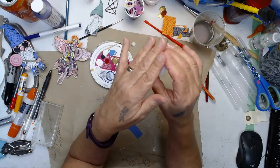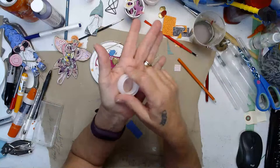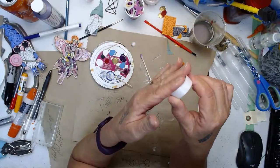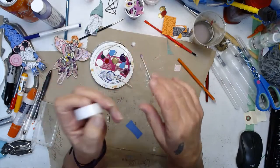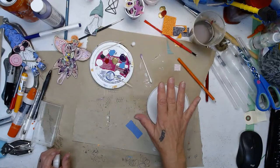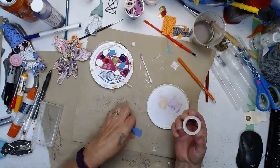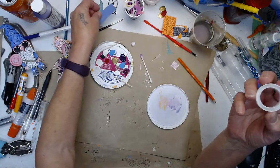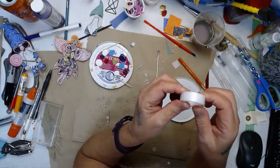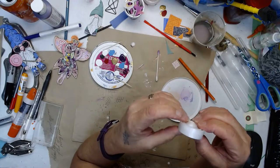So I was thinking, you know how I use my felt for stamp pads? I take a lid and a circle of felt, then I put paint on it and use it as a stamp pad. I was thinking I could do some really cool buttons with this, because I think they're level.